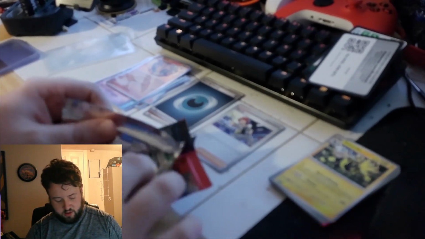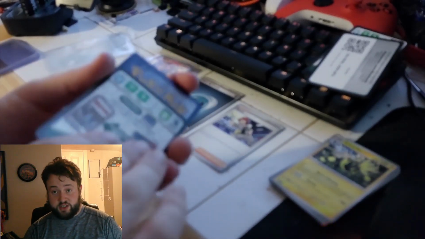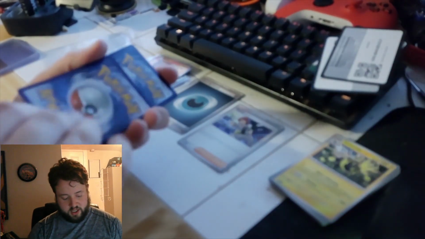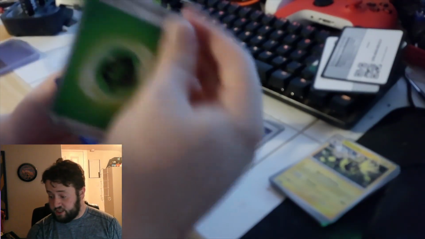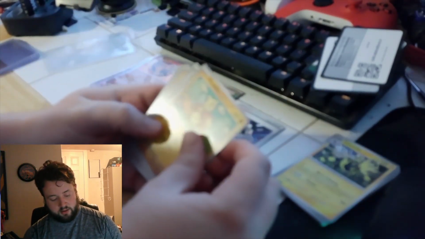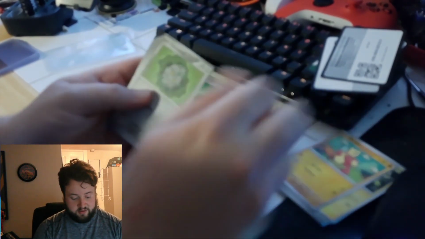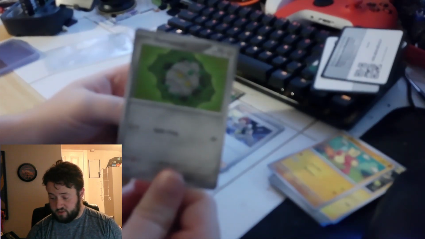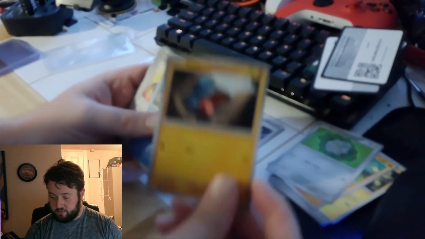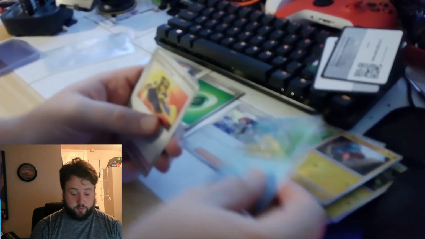And we start with our TCG card. Put that in a pile over here. I usually like to pull the energy. We got a Grass Energy. And let's see what we got. Alright, Mifu. I have a lot of these actually. These first two I have a lot of. Gible, big fan of Gible. Panpour.